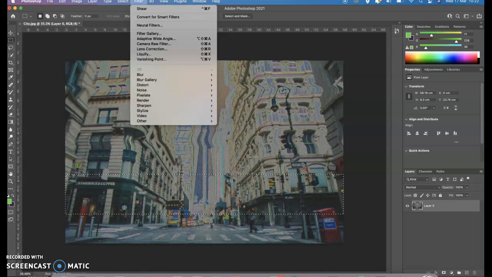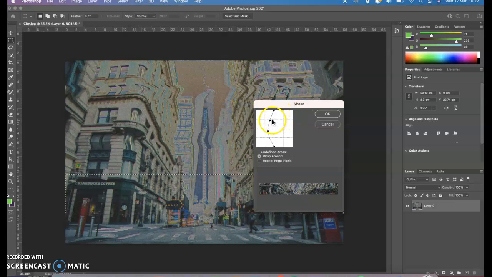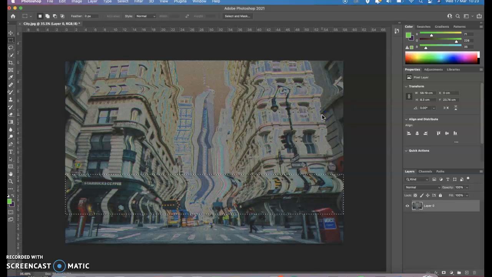Filter, distort, shear. Let's do it on the other side. Let's do something like this. So this is like an effect which usually you get with older videos using tape, VHS.